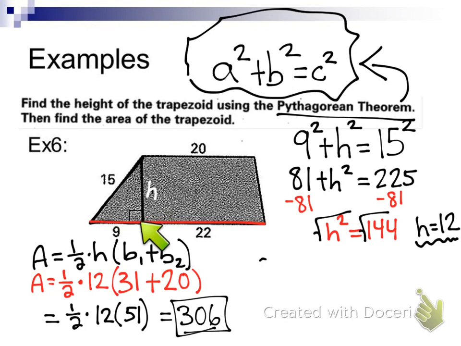That's what we know already about right triangles. The height always will form a right triangle. So you find the height of this right triangle using a squared plus b squared equals c squared. Then you plug that new number in for your h. Find one of your bases by adding the two smaller segments that make up that base together. And then you just use today's formula. Raise your hand if you have any questions.